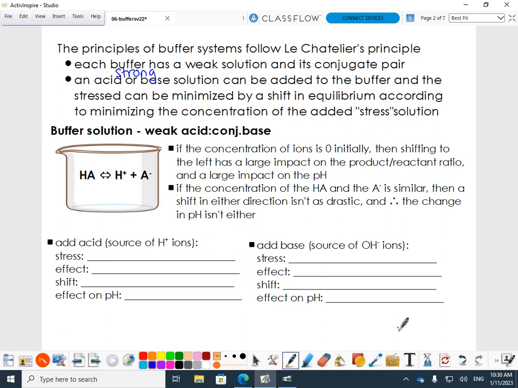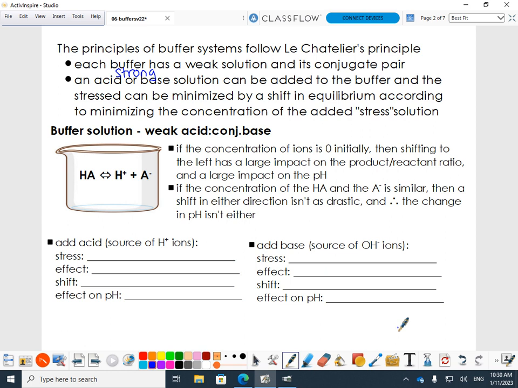So what we're going to do when we do the calculation, most of the questions will be: find the initial, figure out what the stress is, find after the stress what happens to concentration, and calculate change in pH, like pH2 minus pH1. Okay? So these two slides have what happens when you have an acidic buffer, and then we'll do a basic buffer, because this is sort of similar to the Le Chatelier lab.